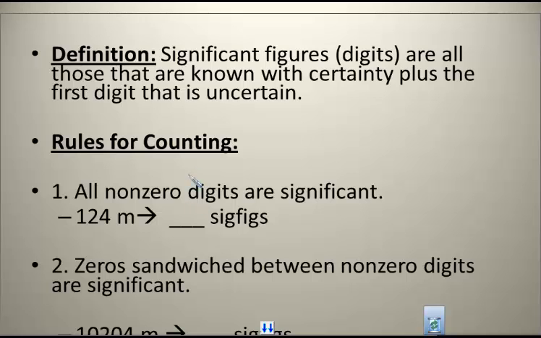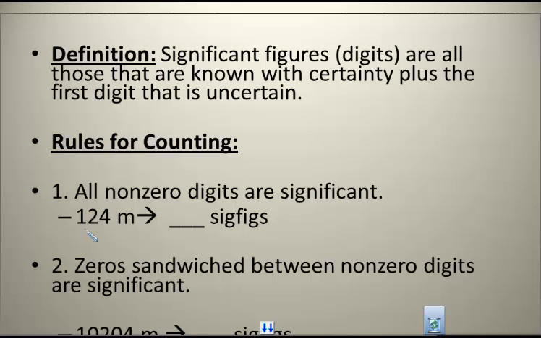So as I look at this definition, and this should make sense from our measurements, significant figures are all that known with certainty plus the first one that's uncertain, because when we had a full interval, we always went to a tenth of that, or one more spot beyond that interval, and that was our significant figure measurement for the device that we're using. So what are the rules for counting significant figures?